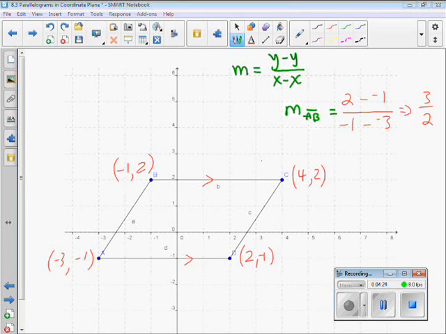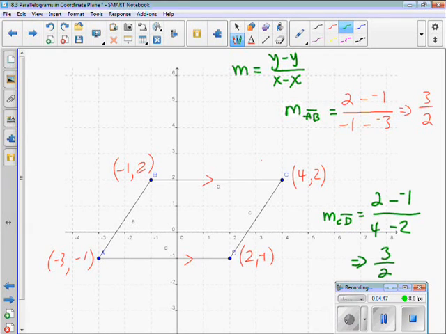Okay, so I calculated it to be 3 over 2. I'm going to calculate the slope of CD and see if it's the same. If it's the same slope, then indeed we have parallel lines. I want you to go ahead and find the slope of CD. Okay, go ahead and do that on your own. Go ahead and put me on pause now. All right, and I got the same slope for that one. So that tells me that these two lines are parallel. So I have opposite sides being parallel. That's a parallelogram.